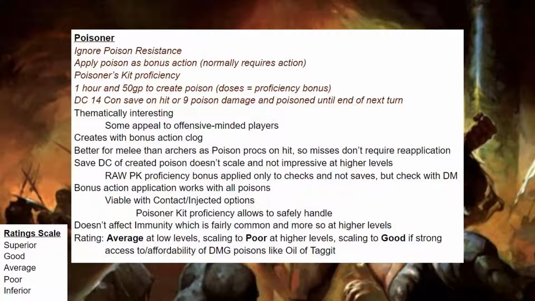It is better for melee than archers because the poison procs on a hit. So if you miss as an archer, you have to reapply. But if you miss as melee, you don't have to reapply. Now, the save DC of the created poison doesn't scale. It's always 14. So that's not particularly impressive at higher levels.